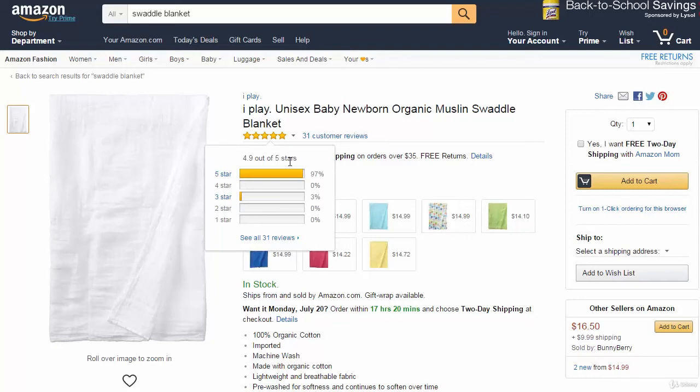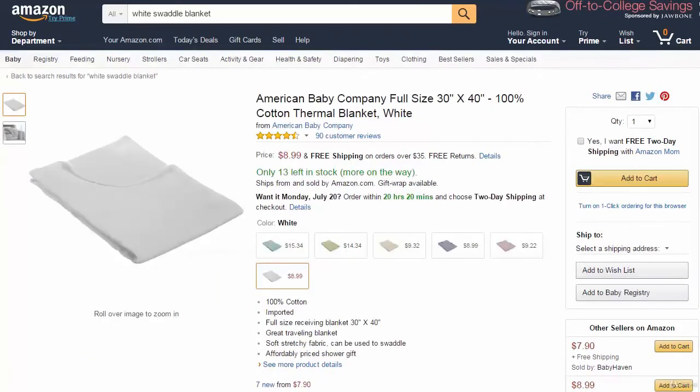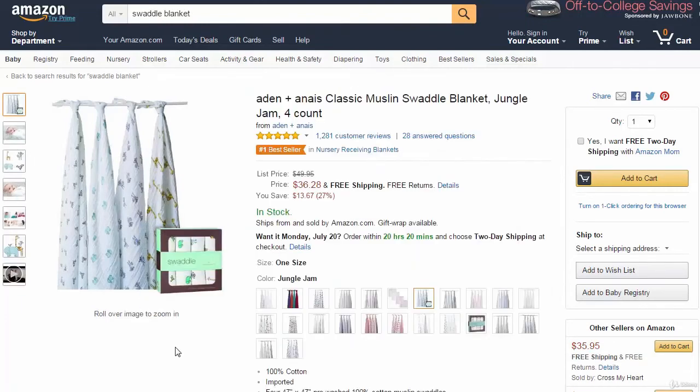And again, you can't tell for sure, you have to look at the BSR, but it's a general indication. And again, this is just another example of a similar product. It's $8.99 and 90 reviews, again, versus nice packaging, bundling them up, 4 products in 1 product, and he's making considerably more money than the other 2 sellers.